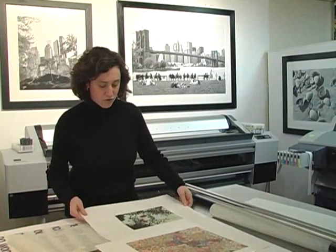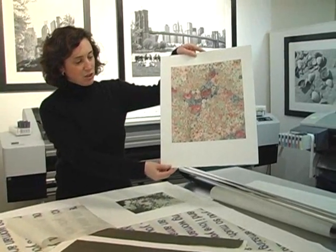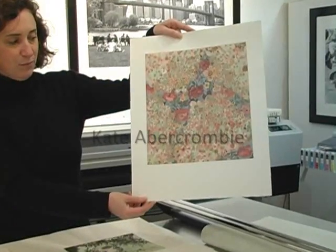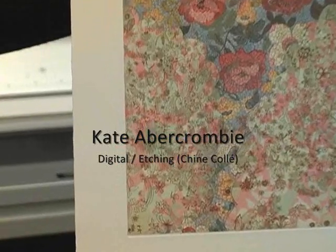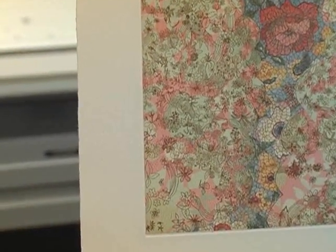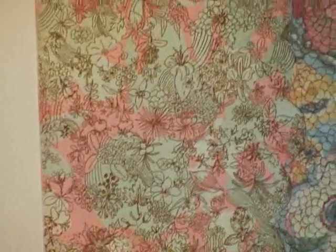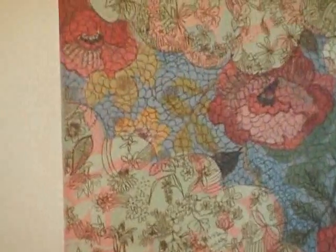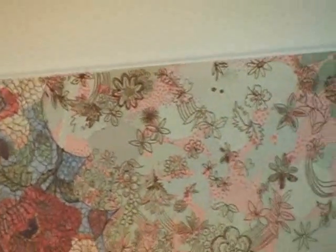The other artist who uses a similar process is Kate Abercrombie, and this is her piece here. This was actually printed for one of the fundraising portfolios that's done by Philographica, and again, it's a combination from Cindy Ettinger's studio and Silicon Gallery. So Cindy's part of this was the very fine, brownish etching that is the detailed work with the flowers and so on. And what she and Kate wanted to be able to do was to create this really vivid four-color image. And in a traditional etching process, that would have been just extraordinarily time-consuming and expensive to do that many plates.